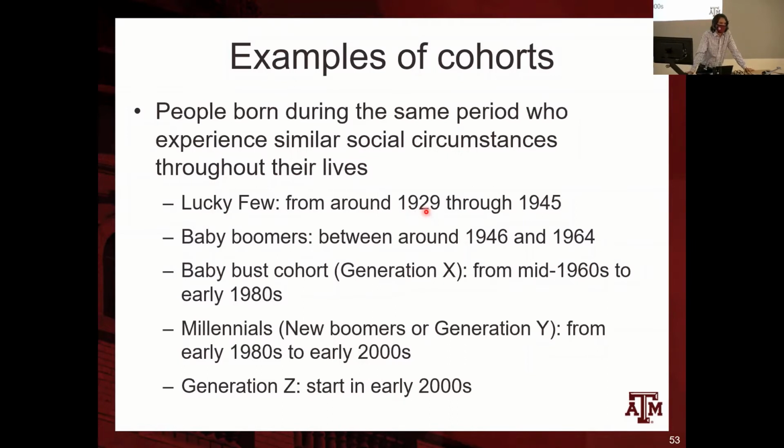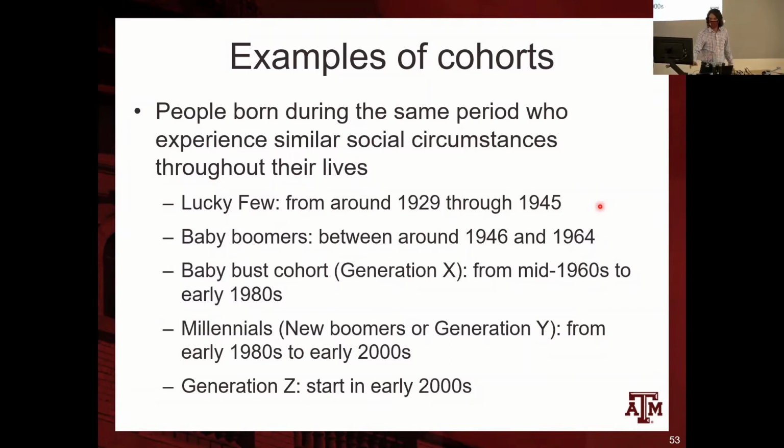So that's the time of the Great Depression, when they were being born, until the end of World War II. At that time, because of the economic issues the US was experiencing during the Great Depression, and then World War II going on, people started to have fewer children. So these people born in those years, later when they became adults, had fewer people competing for resources in society. They had more resources for education per capita, per student, and also more job opportunities because there were fewer people competing for these resources.